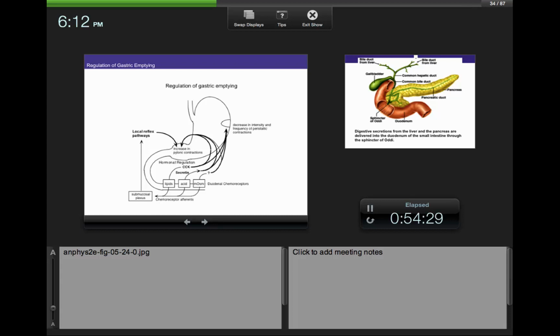Okay, I forgot to mention some of the motility in the stomach. Remember, the stomach actually has 3 different types of muscle. Circular smooth muscle constricts. Longitudinal muscle shortens the stomach. But there's also these obliques that actually twist the stomach as well. So that's ramping up motility.